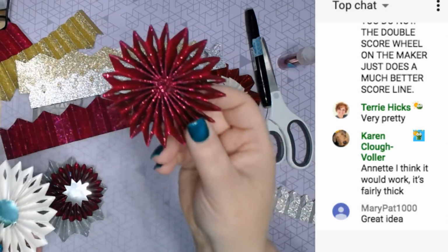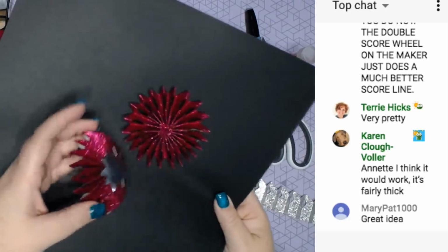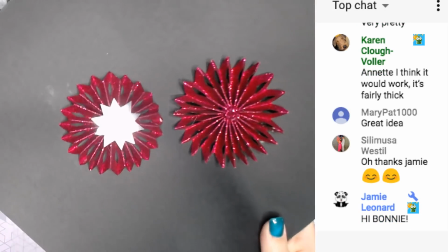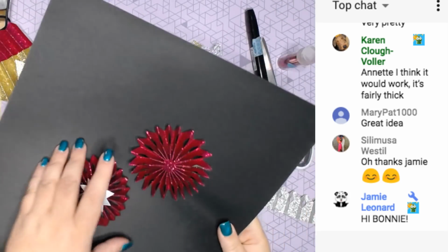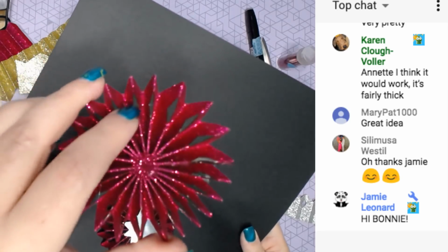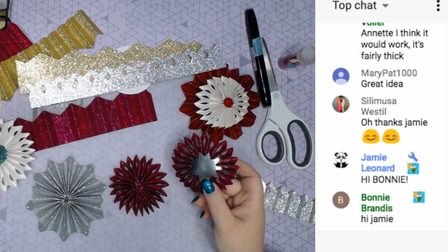So the silver one is just like this one and just like this one. Let me put these both on here so you can see the difference. Those are the exact same file, just folded differently. Yeah, the markers make a huge difference, don't they? And these, you can just string some string or ribbon through the little cut holes. If you want to use this just as this, you can also make it bigger. You can make the files taller. You can't make them wider unless you're using 12 by 24 paper.